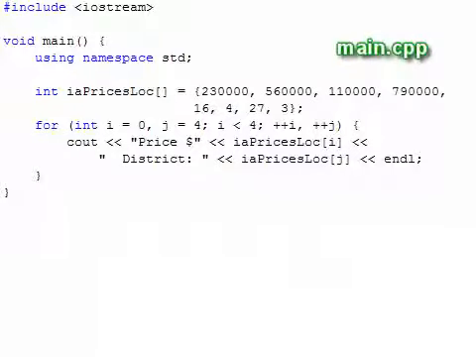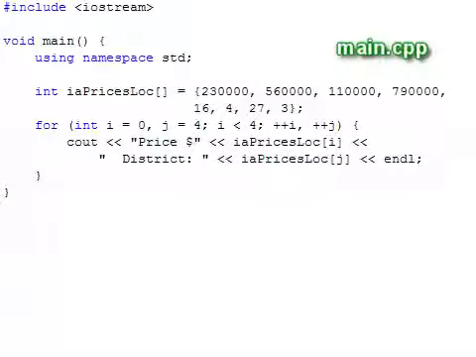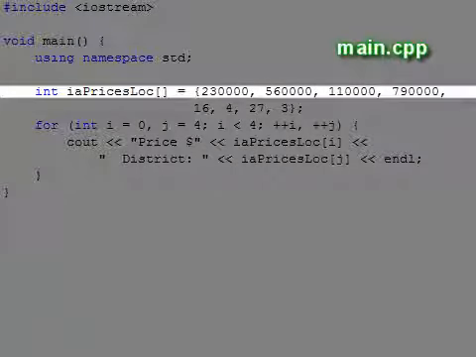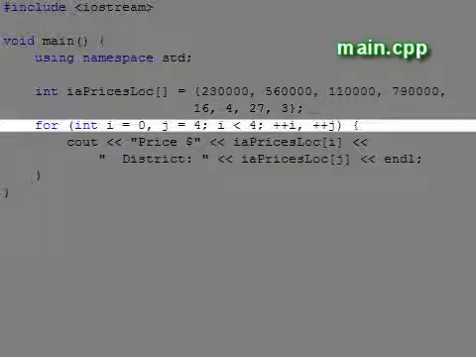In addition to eliminating sections, we can put multiple statements into each section. Going back to our original example, we have put locations in our array along with the prices. Here the first 4 numbers are the prices we had originally, and the last 4 numbers are corresponding locations by district number. Notice that the for loop syntax requires that we use commas to separate the initialization and update statements.